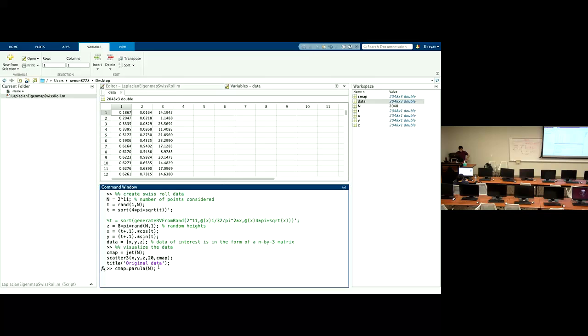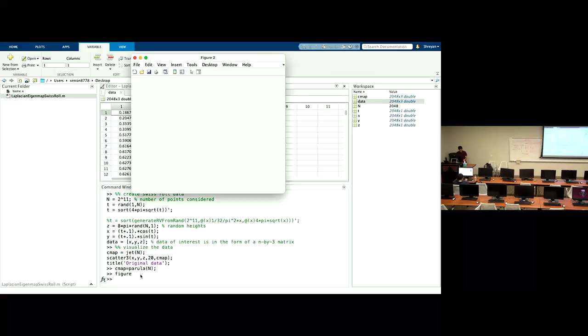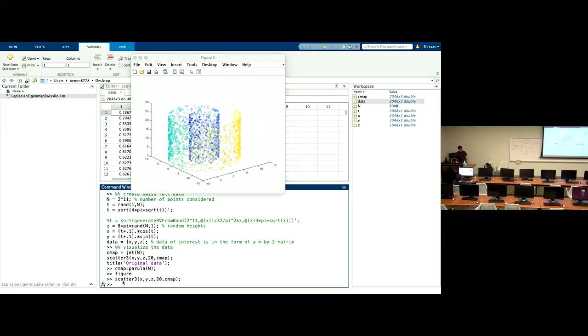And if I just change the cmap to parula and then again run this scatter, it's going to be a different color now. Okay, so we have just started off.